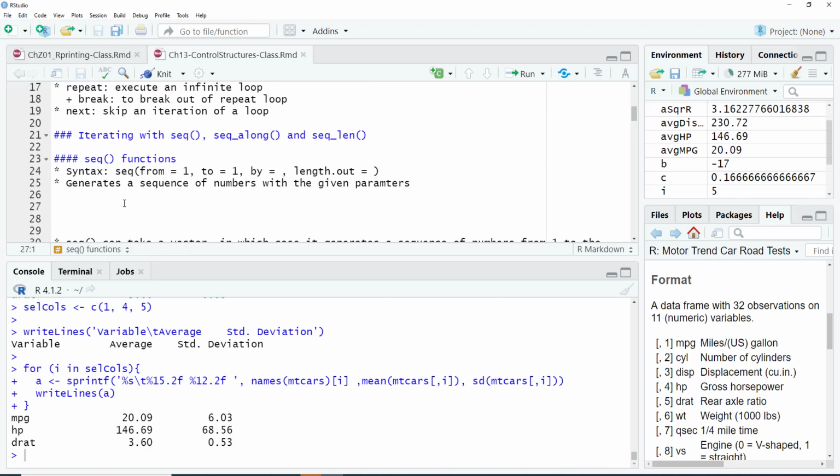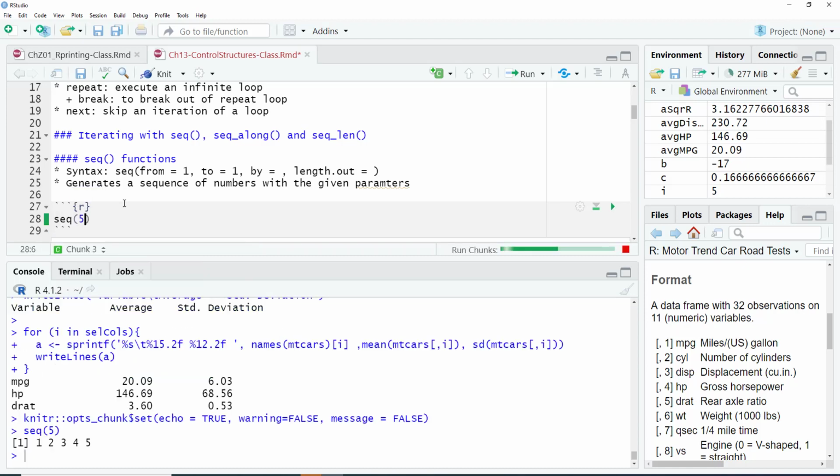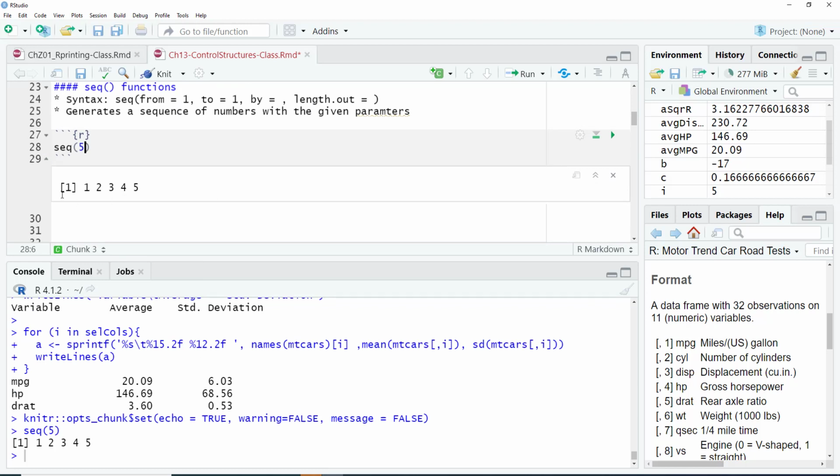Okay, so let's first start with seq. If you do seq(5), it's going to generate an iterator like 1, 2, 3, 4, 5. If you give it one number, this is what will happen.